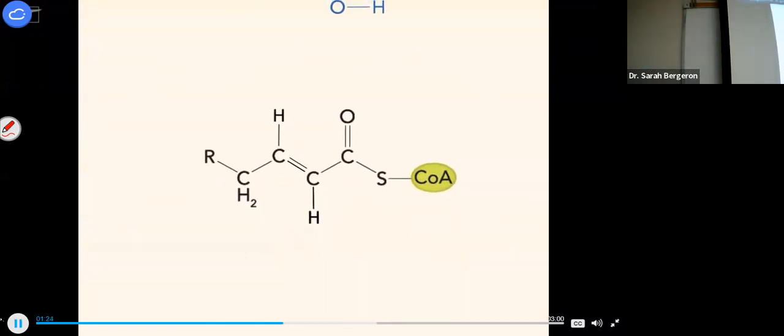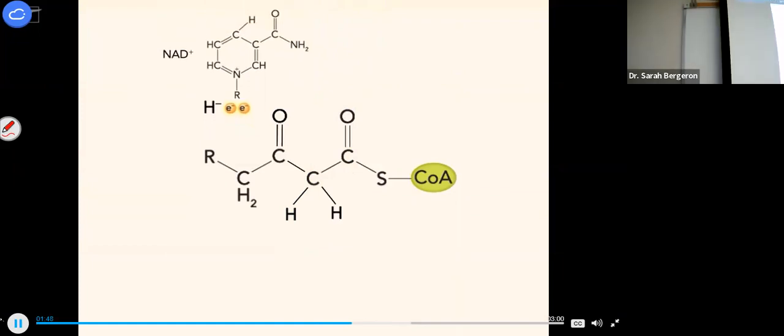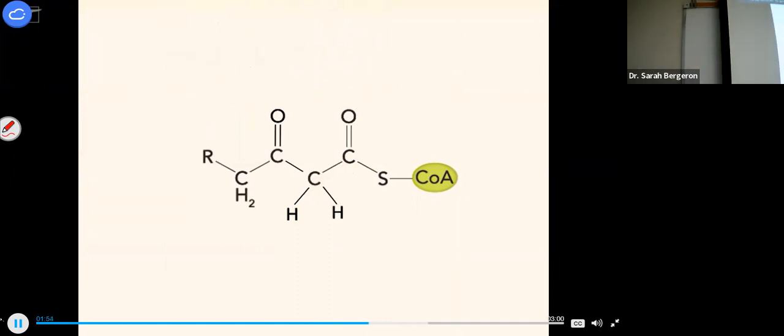Step 2 of the beta oxidation pathway is a hydration reaction, with a water molecule being added across the newly formed double bond. The alpha and beta carbons of the fatty acyl coenzyme A molecule are shown here. In step 3, the resulting hydroxyl is oxidized to a carbon-oxygen double bond, and its electrons are transferred to NAD+ to produce NADH. Lastly, in step 4, acetyl-coenzyme A is cleaved from the end of the fatty acid. The fatty acid, now shortened by 2 carbons, is ready for re-entry to the beta oxidation pathway.